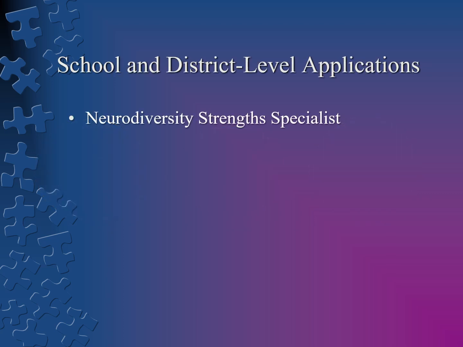Next, I want to talk about some specific applications that we can use to help make systemic change in special education more likely to occur. Some of them are easily implemented and others perhaps are more dreams. This first one may be more of a dream, but not really, because in a sense, we're doing that right now. And that is the idea of creating a new role in a school district or in an individual school. We've got resource room teachers, we've got co-teachers, we've got support staff, and this would be in that realm, but it would be explicitly related to neurodiversity. And I suggest that every school and every district have a neurodiversity strengths specialist.